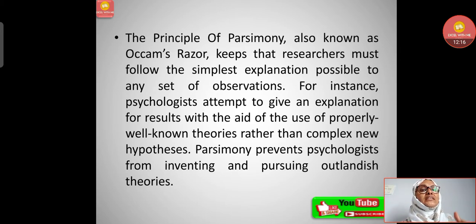For instance, psychologists attempt to explain results by using well-known theories rather than complex new hypotheses. That is the best thing. Parsimony prevents psychologists from inventing and pursuing outlandish theories. Whatever is vague, they will not take. They should prevent such kind of things. So whatever is simplest in explanation, that should be there.